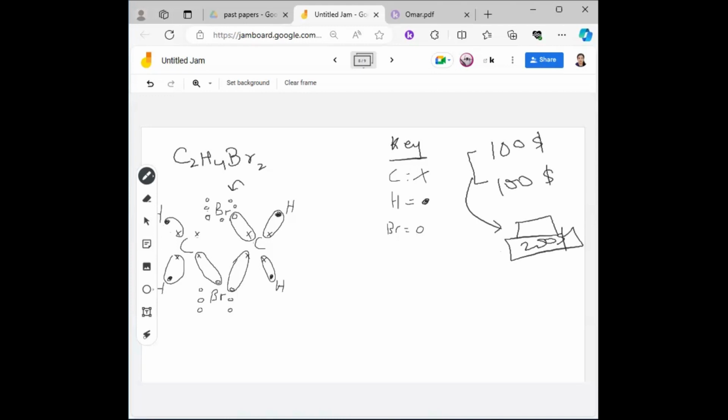So in this way, bromine would become 1, 2, 3, 4, 5, 6, 7. These are the 7 electrons of bromine. And then it would pair up with this, so we'll count it to be the eighth one. Now, bromine doesn't have any capacity to combine with any more electrons. Now, when we look at this bromine, 1, 2, 3, 4, 5, 6. So can you please remove one of the shared pairs? Because at the moment, we have.